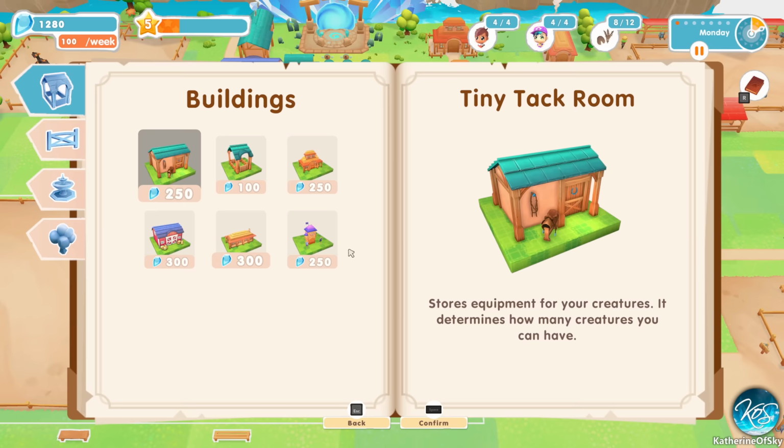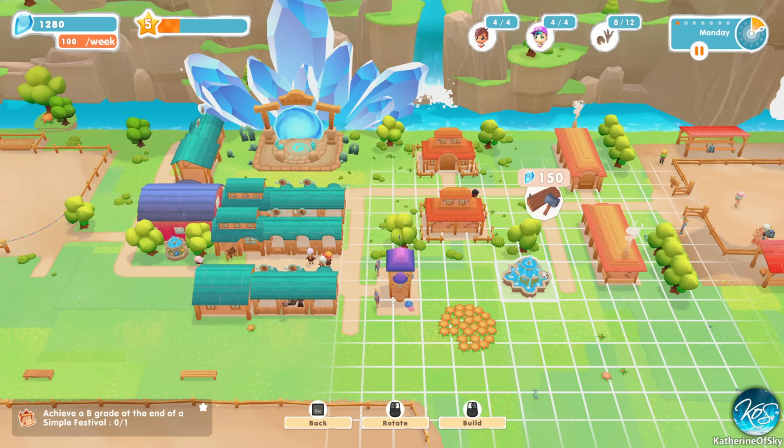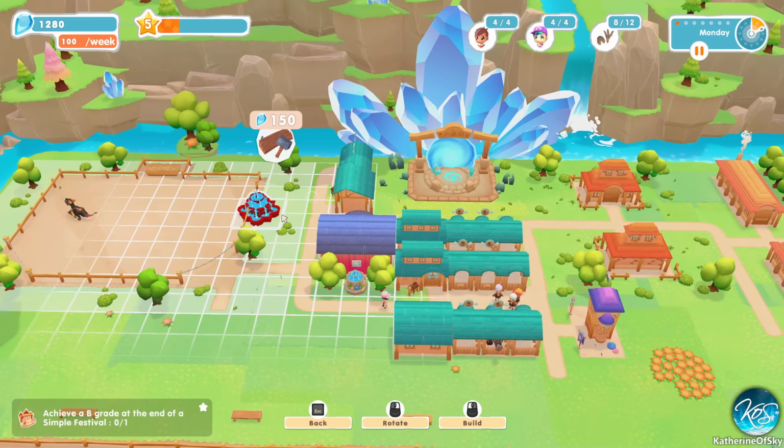Okay, so what else can we build here? We have this. All right, that's the festival thing. Flower Power Fountain is a bit bigger. It's a 2x2. Wonder if these actually do anything. Probably not, I would guess.